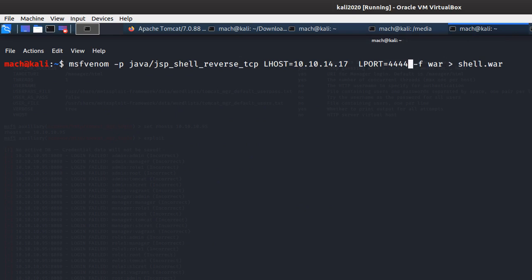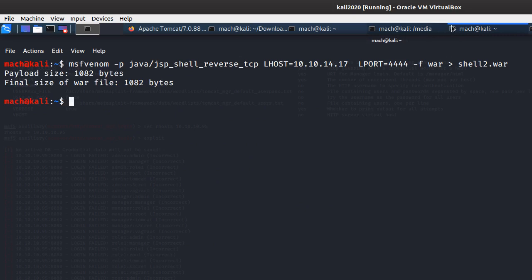I'm just going to call it shell2, because I think I already have one. If we hit enter, it should create that file. Okay, so we already created that file.